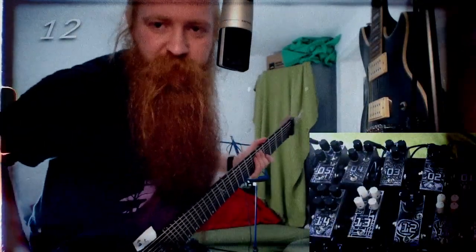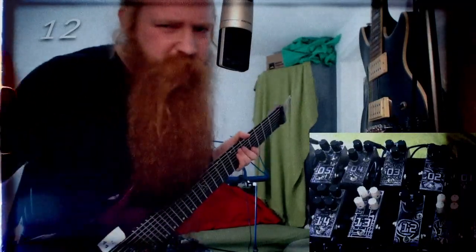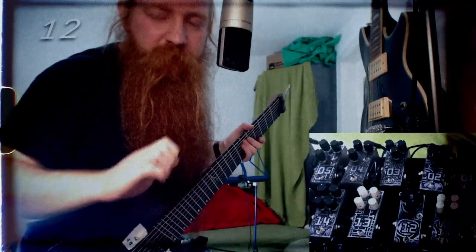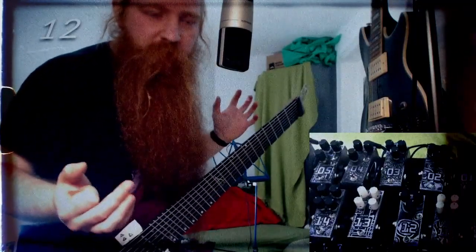Number 12, what do I think about this one? It sounds very amp-in-a-box-y, and I like that. It sounds more like British type of amps. I like the high gain sound. I like that when you push the toggle switch, it changes the dynamic very much. The one felt more open, and the other one felt more compressed.